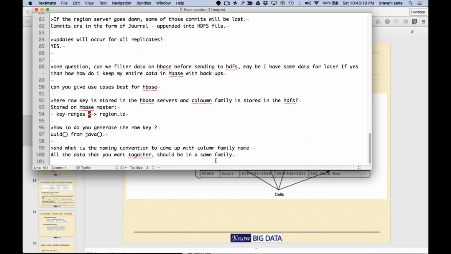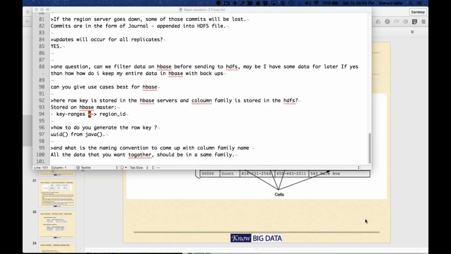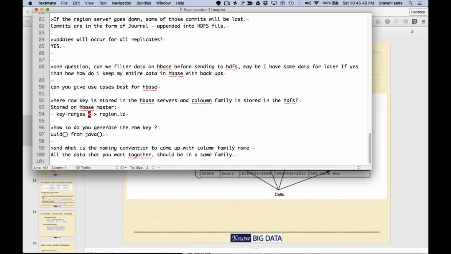If your access pattern of certain data is such that you want all of that data always accessible. Whenever you access first name, you also access last name, and whenever you access first name and last name, you always access phone number. So you generally would keep first name, last name, and the phone number in the same column family. Very good set of questions.